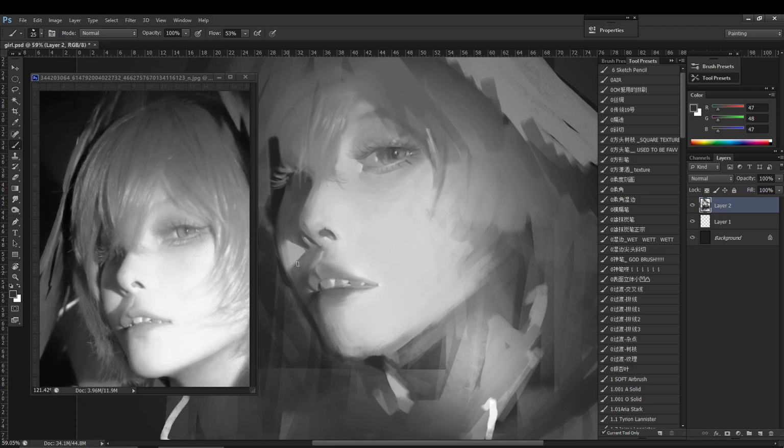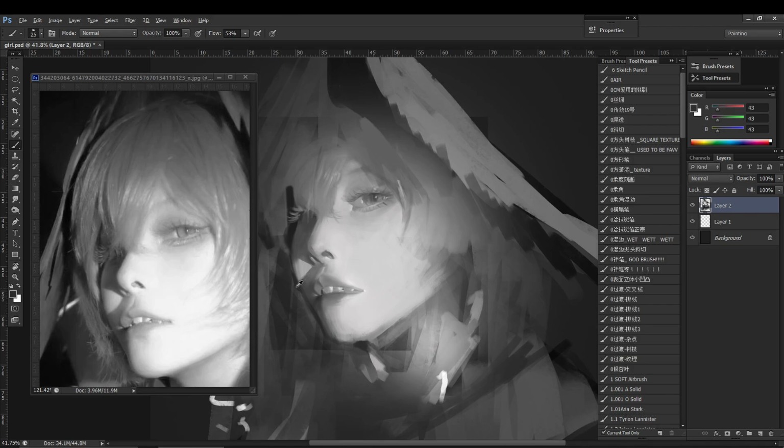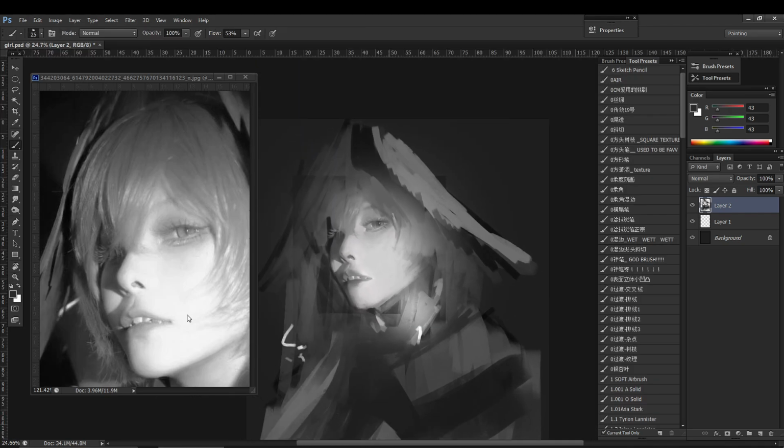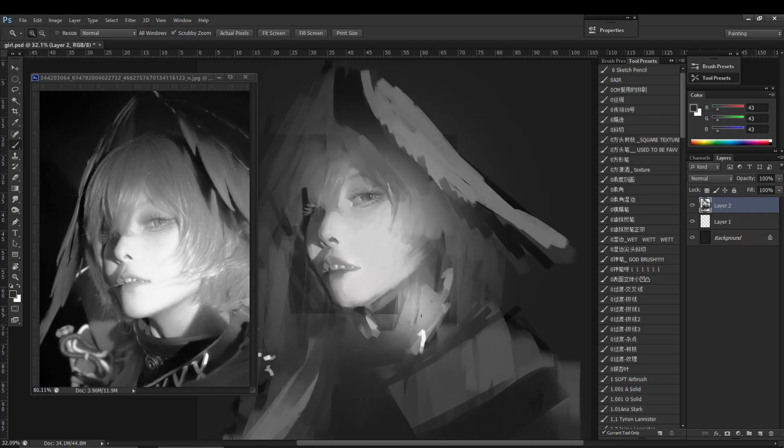This area is dark. Darker the area here. Okay, now we're gonna do the neck.